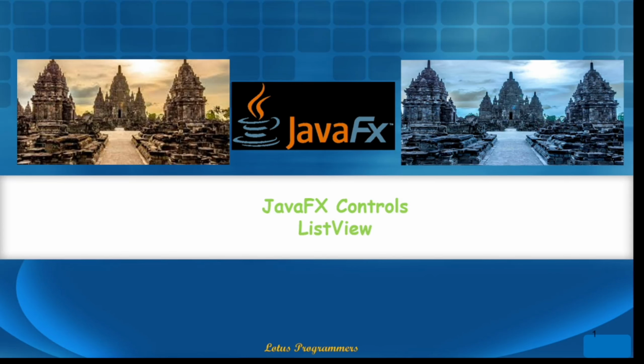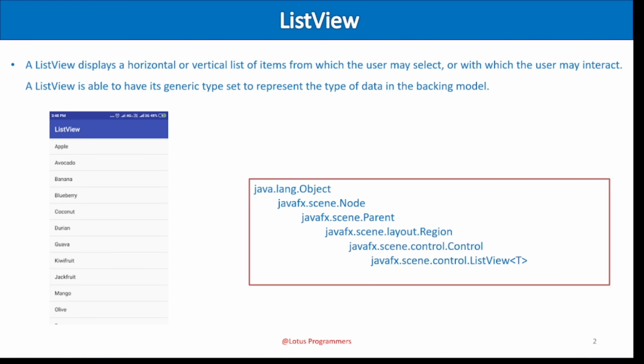Hello everyone. In this video, we would like to go for understanding of another important JavaFX control, that is ListView. A ListView displays a horizontal or vertical list of items from which the user may select or with which the user may interact. That means a ListView is a component which contains a list of items. The ListView is displayed either horizontally or vertically.